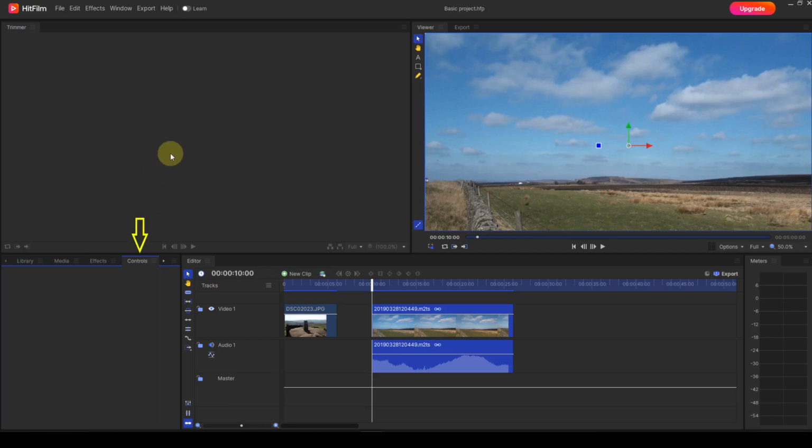The Controls tab opens up a panel that displays the various attributes applied to a selected event. At the side of the Controls tab, you'll see a small right pointing arrowhead. If this is white, it means that there are more tabbed panels in the container. Click this arrow to move to the next tabbed panel.